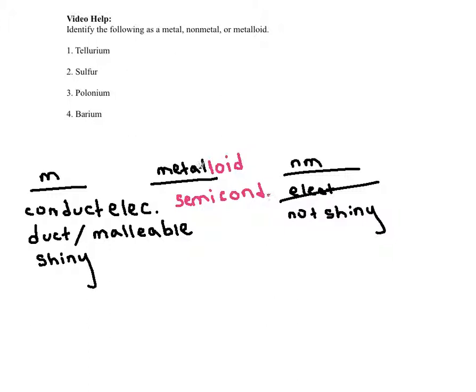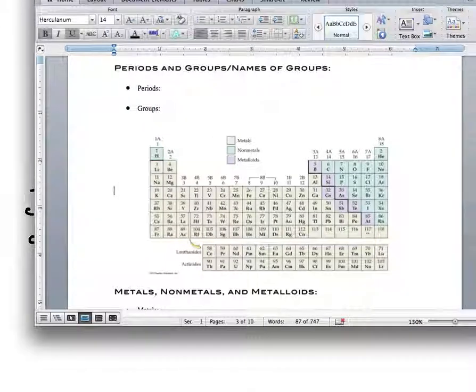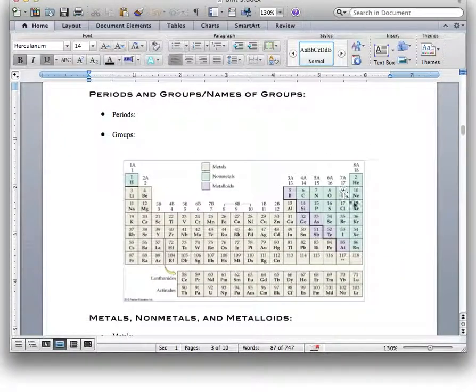Now, for identifying them, it's really nice and easy. The only issue is that on your quiz or test, I will not give you this very nicely color-coded periodic table. So the challenging things for this, number one, finding the elements, and the reason why I had you practice in class was just so that you could become comfortable with where everything is. And then also remembering your metalloids, and that hydrogen's kind of funky and that it's not a metal.